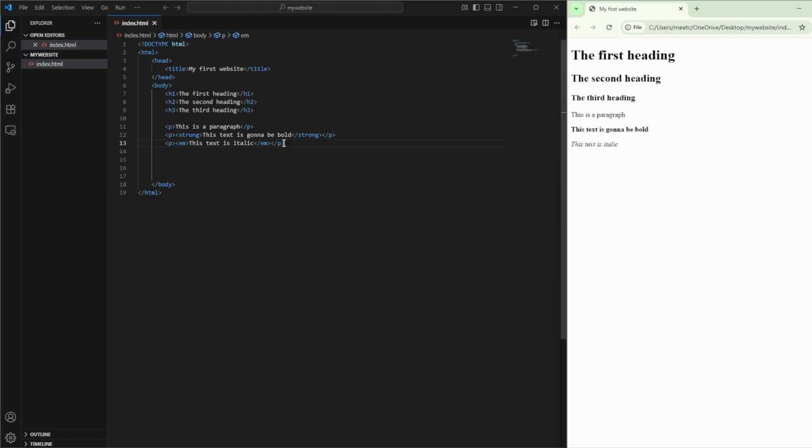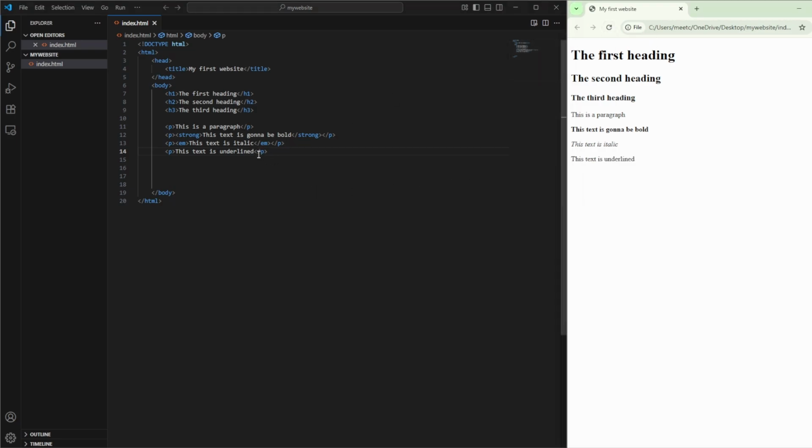So some other thing we want to see is the underline tag. So if I make another paragraph and say this text is underlined, if I save this and I reload, it's a normal text.